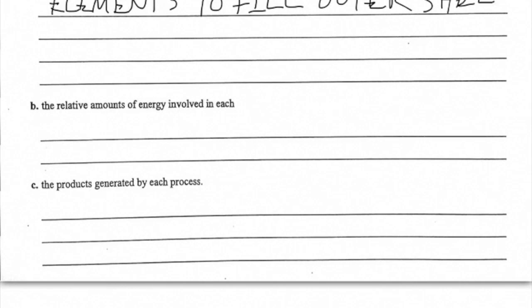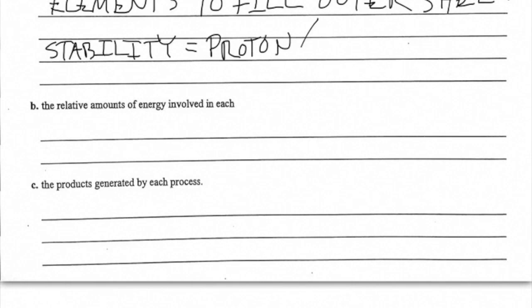It's the electron configuration and elements that need new electrons or want to get rid of electrons in order to become more stable with an outer full shell. The driving force behind nuclear reactions is the stability of the isotope, which is driven by the proton to neutron ratio. Okay, so nuclear reactions are driven by the ratio of protons to neutrons in the nucleus. Anything that is not within the band of stability generates instability, which leads to radioactive decay in nuclear reactions.